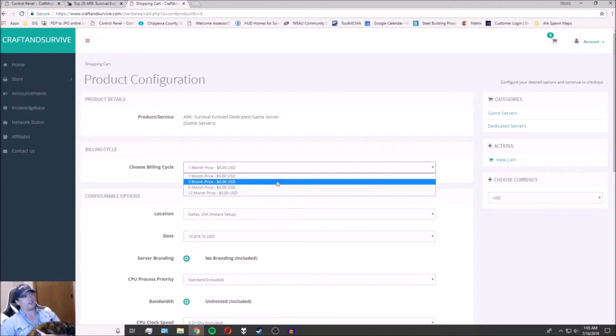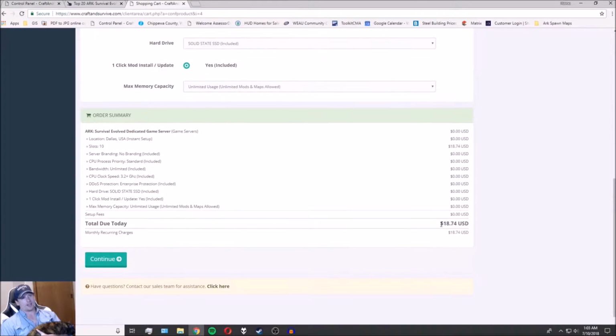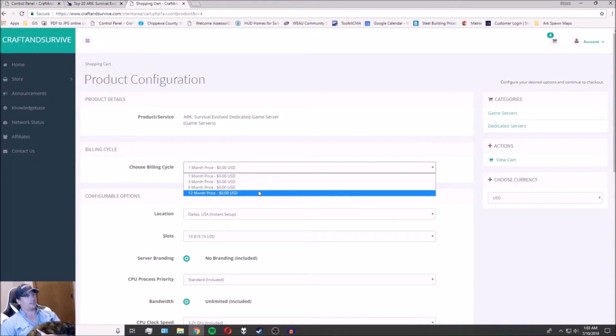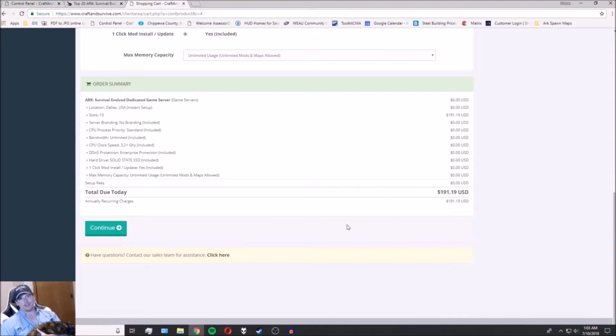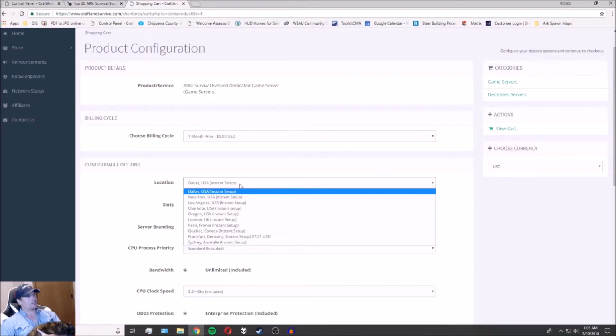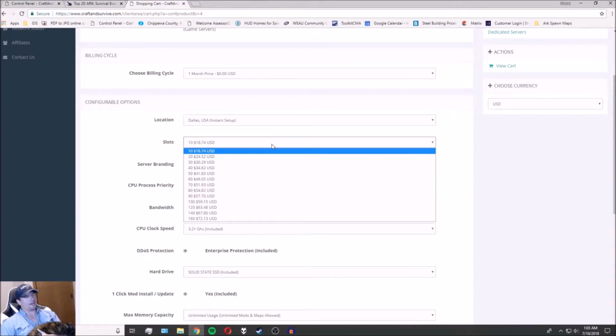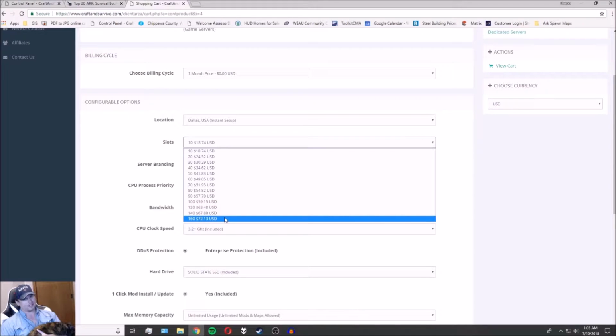So you can choose the billing cycle. You can pay in 1 month increments or 3 month increments. Right now, just standard, I'm at about $19 a month. If I did 12 months, that's going to be $191 a year. I do 1 month at a time. You're going to want to choose whichever big city is closest to you to get the best ping possible. And then if you've got a ton of friends, you can have up to 160 slots. It's going to cost you $72 a month.